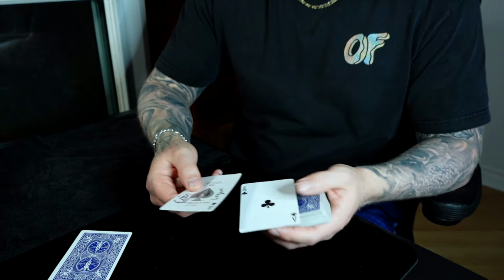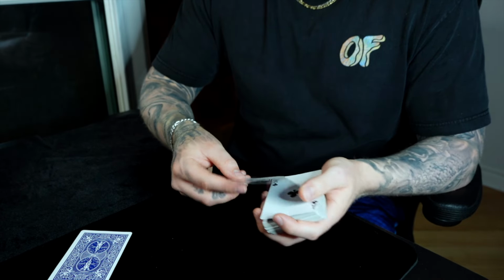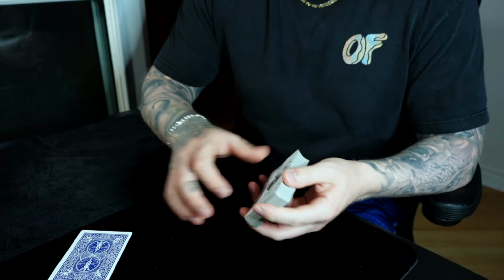This is a bit of a knacky one, but it is a lot of fun. You're gonna start with the 2 aces on top, and this time I like to really clearly show and milk that there's nothing going in between the aces.